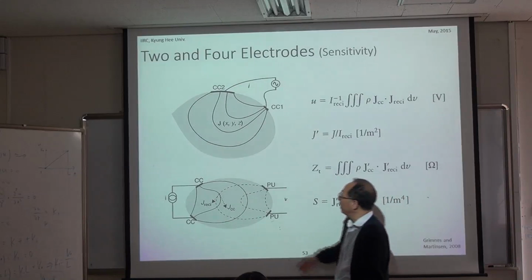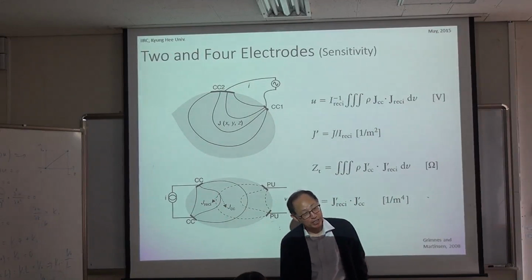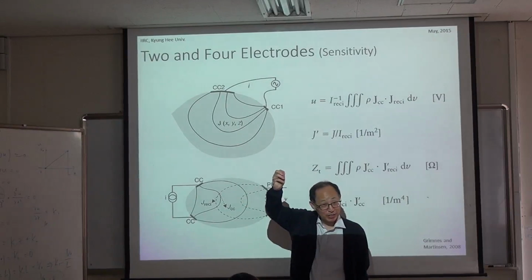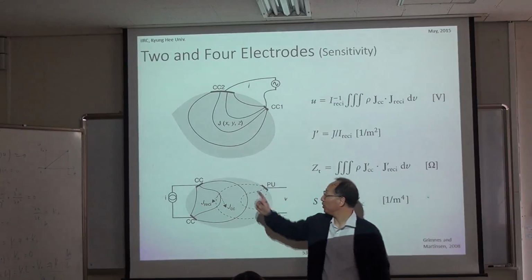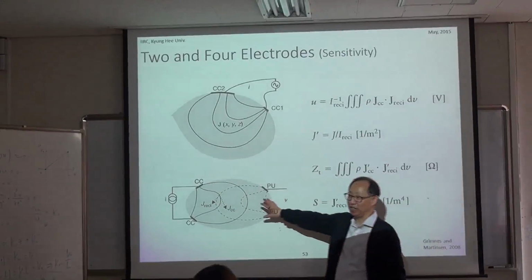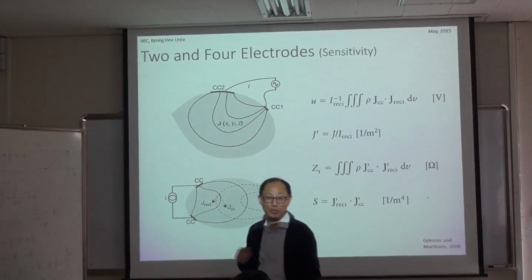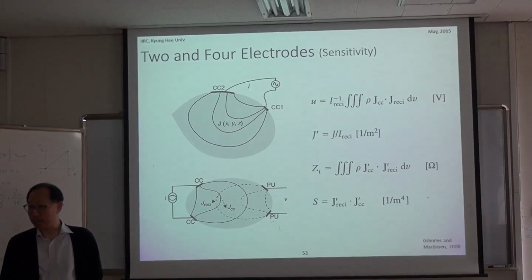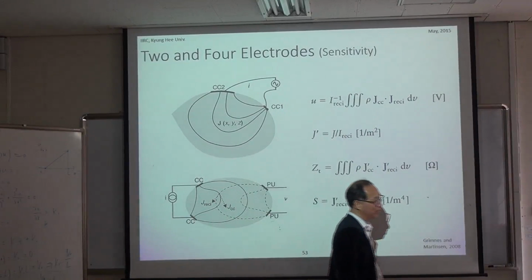And if conductivity of this region increases, then impedance decreases. In other words, voltage decreases. But if conductivity of this region increases, then impedance increases. This voltage increases because it has negative sensitivity. So we have a confusion in this case. In this case, we have only positive sensitivity everywhere, okay? And maximum sensitivity in some sense everywhere. Okay? So there is no confusion for that case.